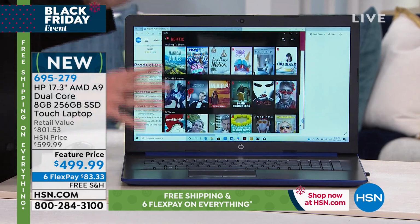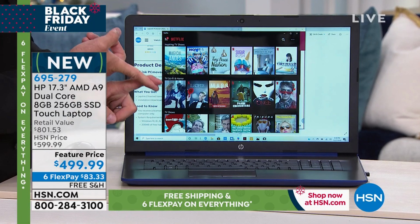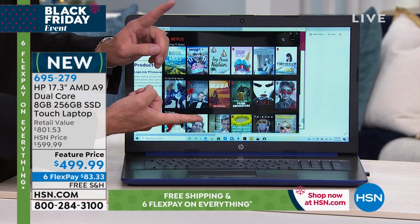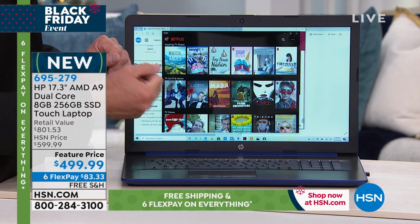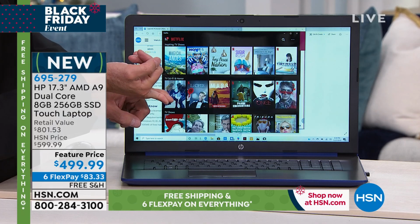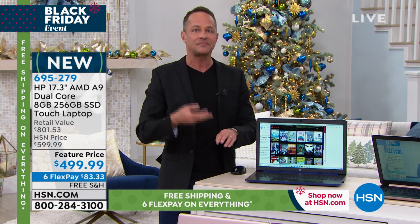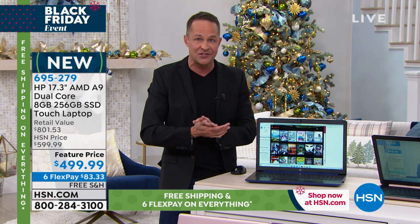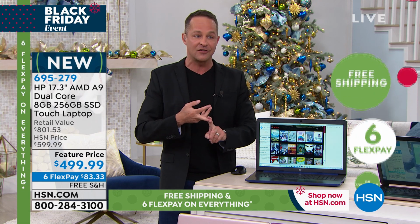So that's the #1. Great big screen, as Adam said, best value we have ever done, ever. And I've done them all on a 17-inch screen and a touchscreen. And then we throw in things like, this is from HP, the #1 manufacturer in America of computers. This has Windows 10 in it. This is an AMD processor. The graphics company, video is out of this world, gaming is out of this world.